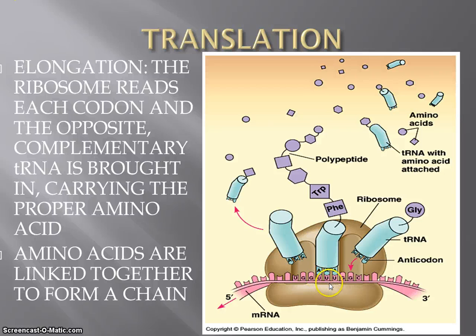There's UUU, which if we look up in our wheel, UUU codes for phenylalanine. So this tRNA brings it in. It locks this amino acid onto our chain. This is going to be our protein. Notice it already has 1, 2, 3, 4, 5, 6, 7 amino acids on there. Polypeptide means the same thing as protein for right now. Our ribosome is locking these guys together.